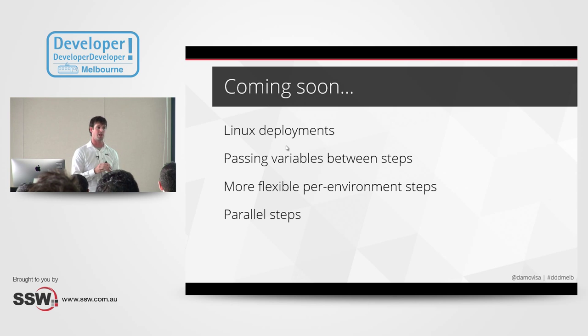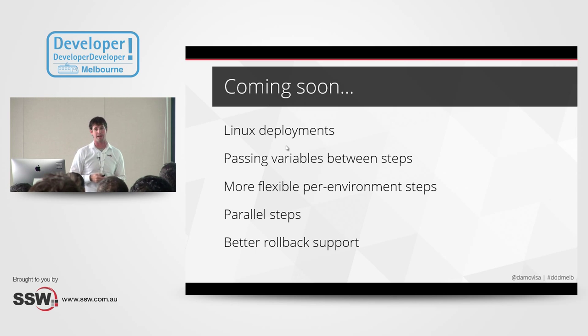Parallel steps as well. So where we said before, the example I gave had the rolling deployment. So that's explicitly run all these things at one server at a time, right? But if you don't have that rolling deployment, you just have these series of steps that run one after the other. What you could do, if you wanted to, is say, all of these five steps that I've got here, they're deploying all the stuff to all the servers. I don't care what order you run them in. In fact, you should be running them all at the same time. They're different machines. So that's coming as well. If the first step is deploy my stuff, and then we'll do our tricky stuff, that's where this is going to come in really handy.